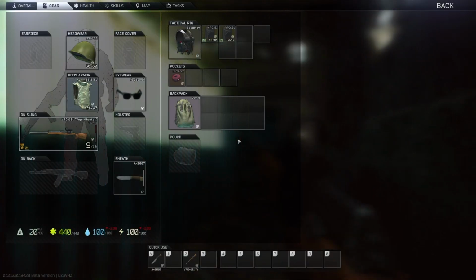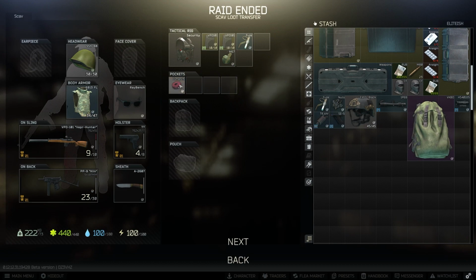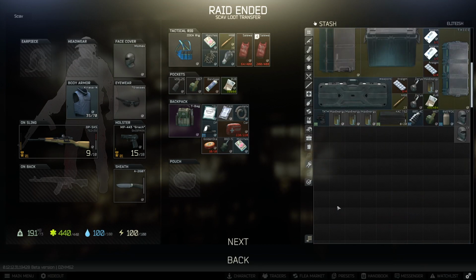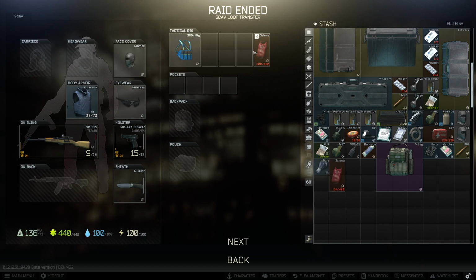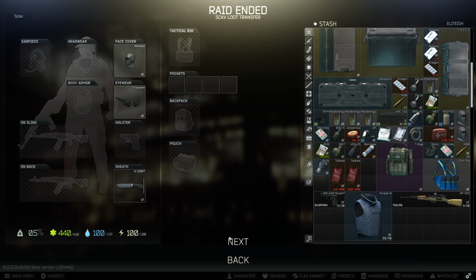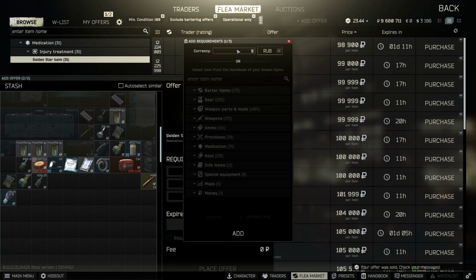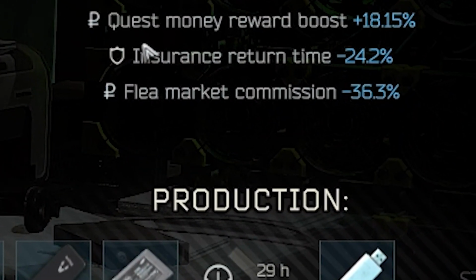In terms of profit, it's going to vary. As we increase our reputation with Fence, our starter gear will, on average, be worth more. From there, what we're going to be able to find on each raid is going to vary. That said, in my experience, you're going to average around 200 to 250,000 rubles per extract over time. When you unlock the flea market at level 15 and upgrade your intelligence center in your hideout, you'll continue to increase this average as your flea market fees for the items you sell will lessen over time.